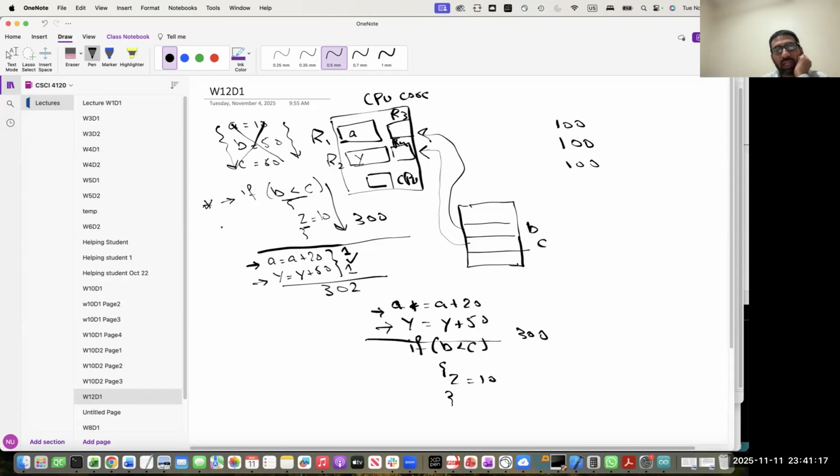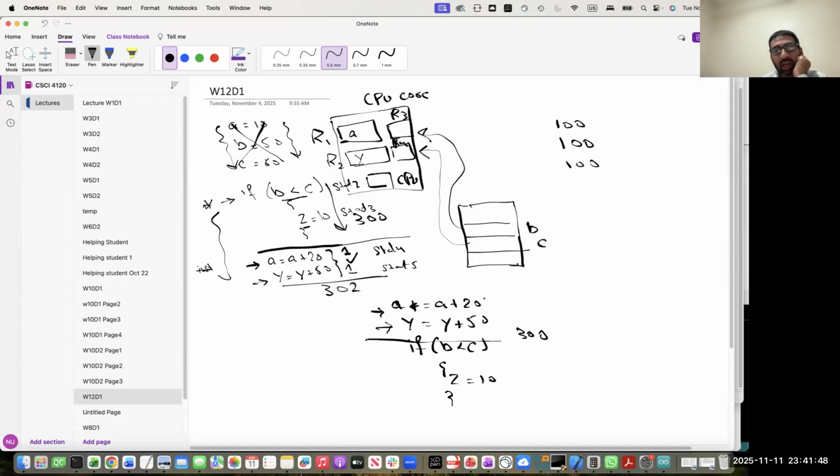When we say out of order, it means the program order is that, let's say I'm naming them statements, statement 4 and statement 5, and these ones are statement 3 and statement 2. According to the program order, statement 4 and statement 5 are executed after statement 2 and statement 3.